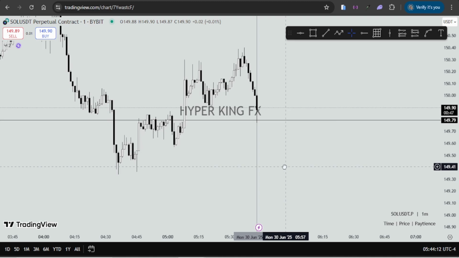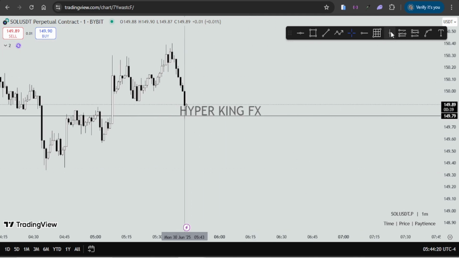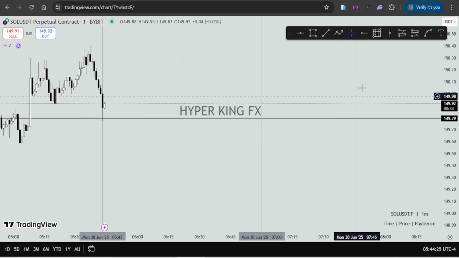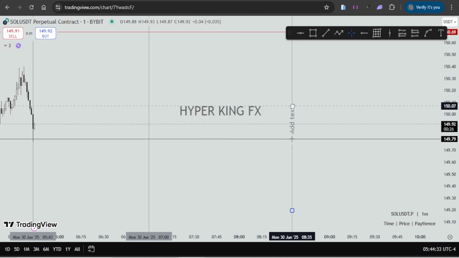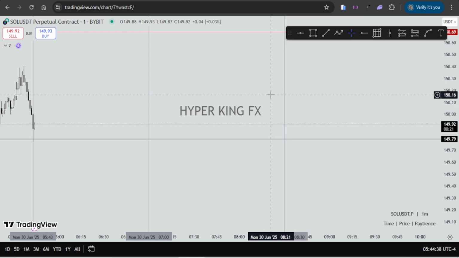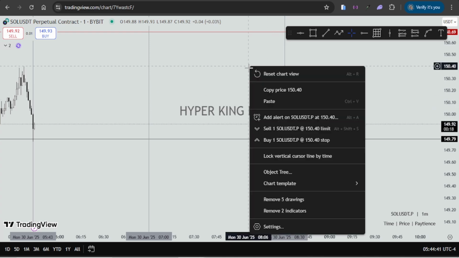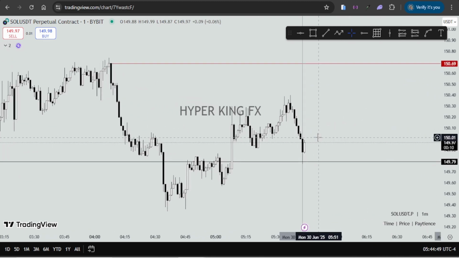Talking about time-based entries, somebody like me that trades the New York session all the time, you will see me using my vertical line tool because I use it to map out important times in the market. So I use it to map out my 7 o'clock, my 8:30, and stuff like that. I can use my vertical line to map 8:30, which is basically when all economic events take place. There are other things you can do with your vertical line tool, but this is practically my best use of it.